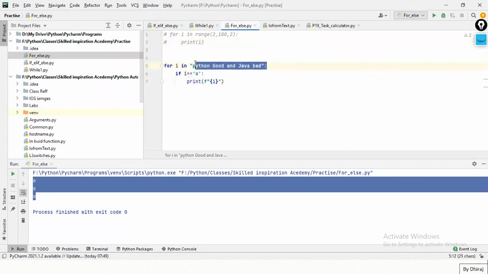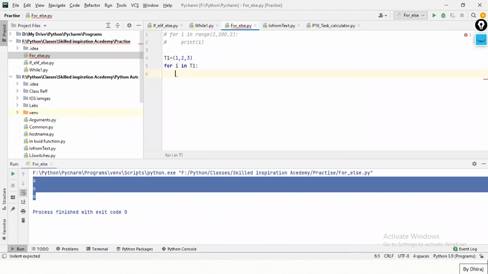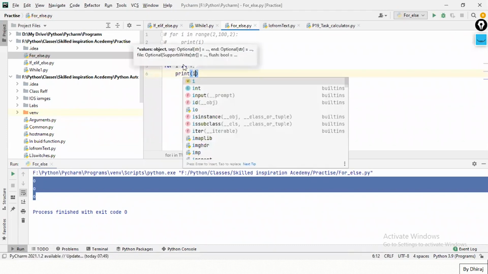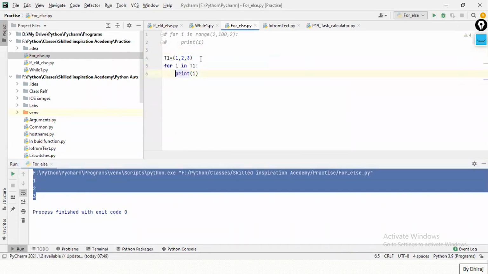Same, we can also write a list. We can also execute a tuple as well, right? Let's write a tuple. Let's try a tuple: 1, 2, 3. T1, print I. See, anything you can write, dictionary as well.